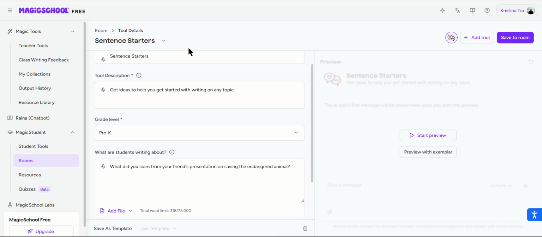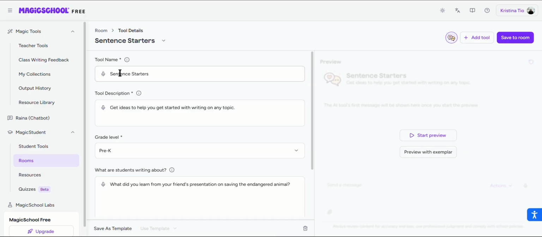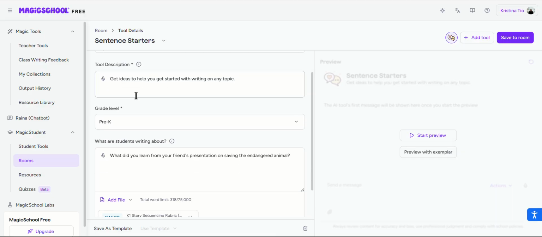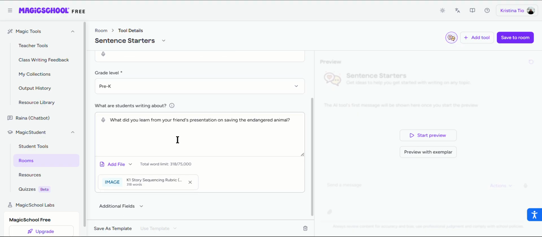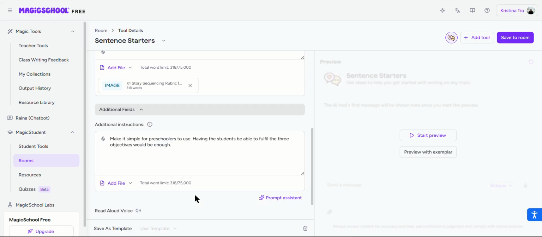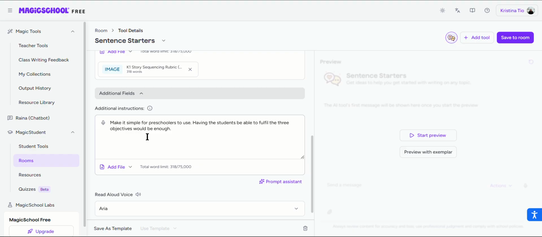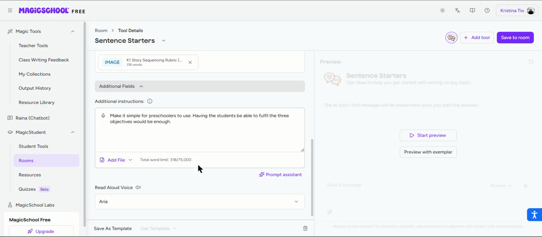For each tool, you'll input the tool name, the description, the grade level of the students that you're teaching, and also the questions that you would like the students to write about. And you can put in the rubric so that Magic School AI will know the boundaries and the guidelines. And then there will be additional instructions for you to set up.